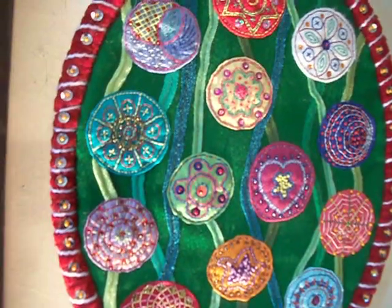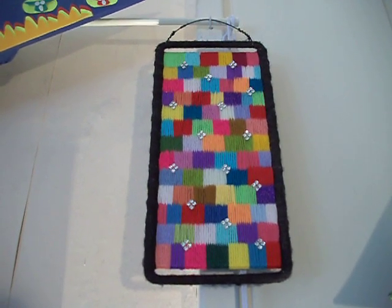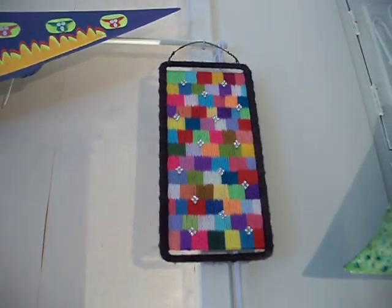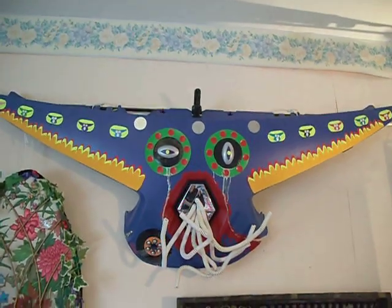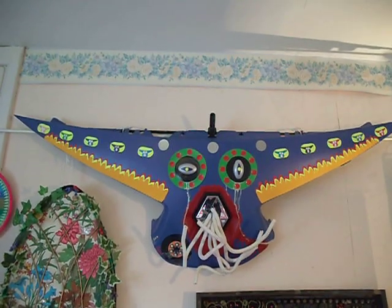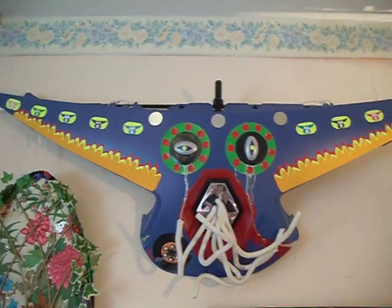Lots of stitching, beads, embroidery. That up there is the shelf from a small fridge that I found on a tip, and I've woven different coloured wool through it. Now that's a big one up there. Front end of a Renault car, I think. The bit under the bonnet. It's a spaceship and a monster at the same time.